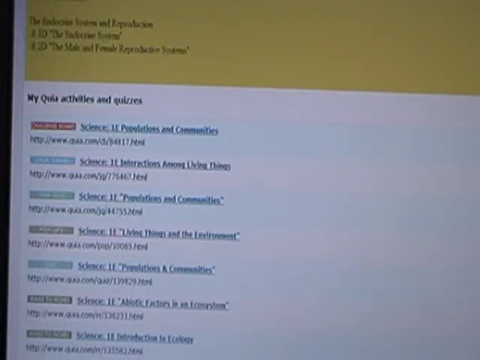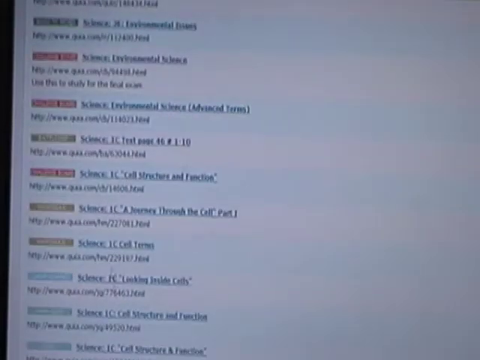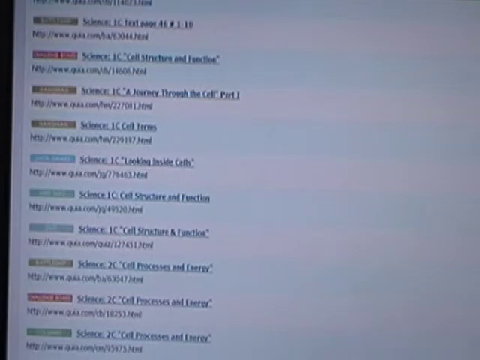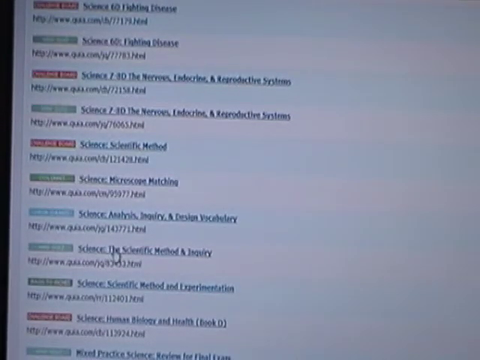All the activities for chapter 1E are all posted pretty much in order. And then if you scroll down a little bit more, you can see that there's 2E and then 3E. Once we're done with environmental science, then we usually do the cells and heredity after that, and that's book C. And then when we're done with book C, there's the human body, which is book D. And all the activities, anytime if a student wanted to go back and revisit some of the things that were taught earlier in the year, or just study for a midterm or a final exam, these are all excellent things to go back and revisit.